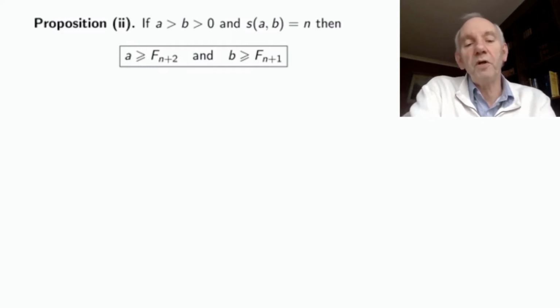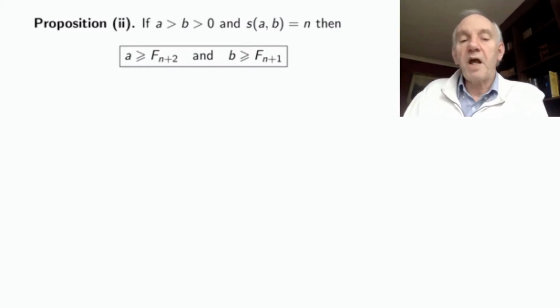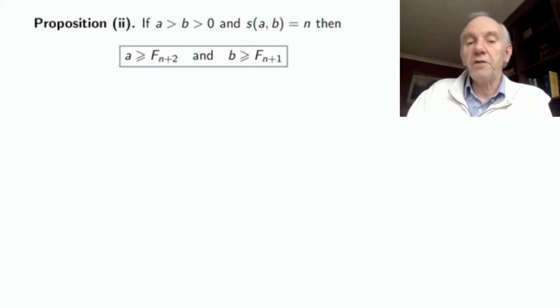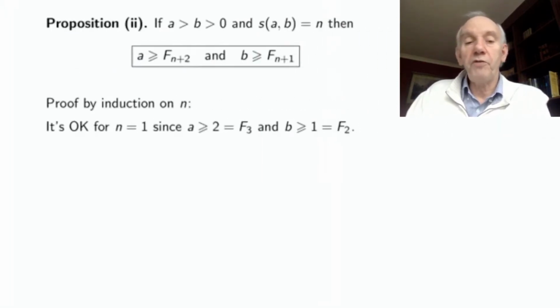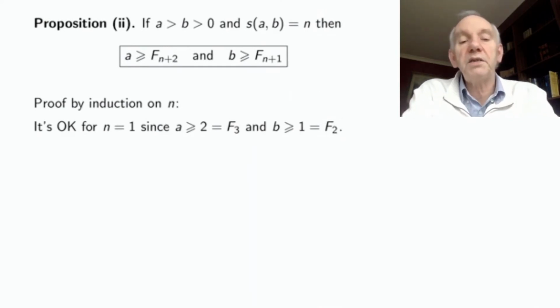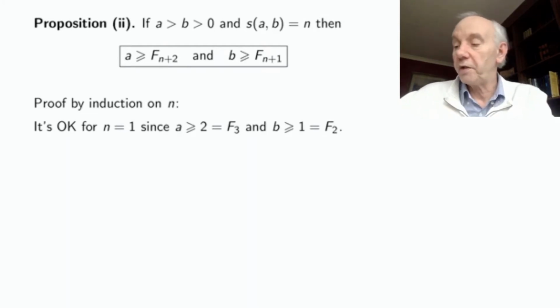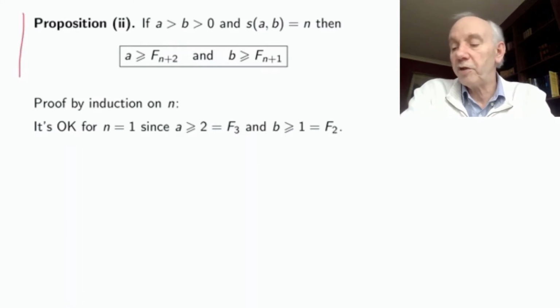If the numbers are smaller, we don't need 100 steps. That's what it's saying. Okay, let me now prove this proposition because it's a good exercise in induction. So let's embark on the proof. And the first thing to remark is that the statement of the proposition is trivial, or immediately true, if n is equal to 1.